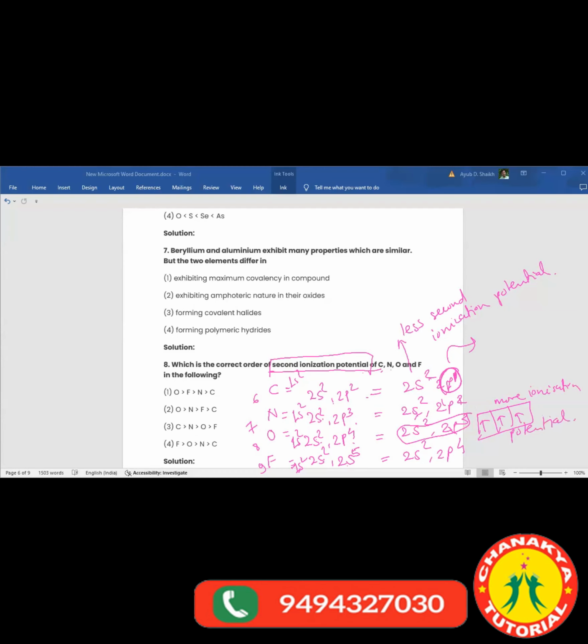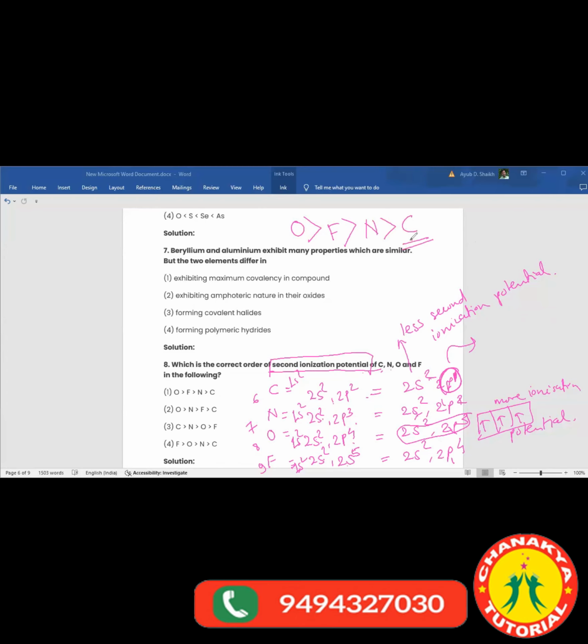And lastly, we have oxygen. It has 4 electrons in it, right? As it has 4 electrons, after losing one it will occupy the stable half-filled configuration. So which one has more? Oxygen has more, as I said. Then next one would be fluorine, and after fluorine, nitrogen. And then carbon, because carbon requires the least. When it gives away its second electron, it becomes inert, and hence it requires very little ionization potential.